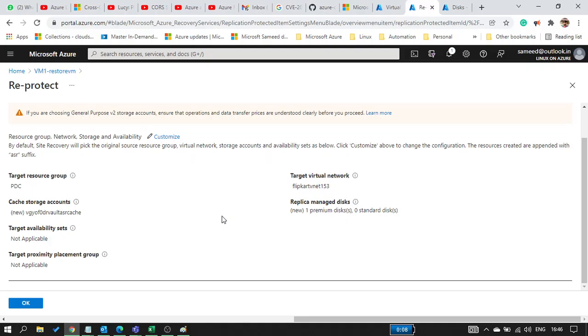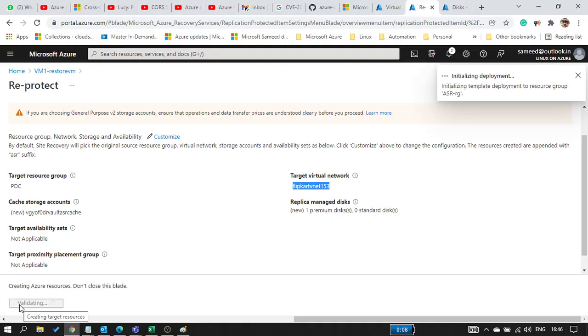It is not replicating data. It is just initializing my process like we have done before. It says that my target location will be the PDC. This will be a caching storage account. This will be a premium storage account. This will be the VNet and target, and you want to create it too. Yes, I'll say okay, I'm fine with that.